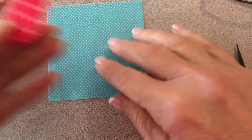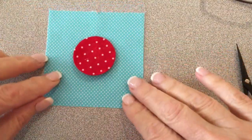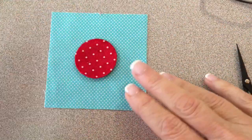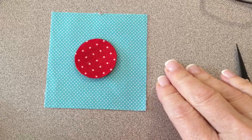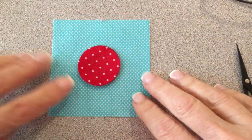It's my background. Normally you would mark the center of your square, but what I've been doing is just cutting it a little oversized and then trimming it afterwards, which I find easier than marking the center before.